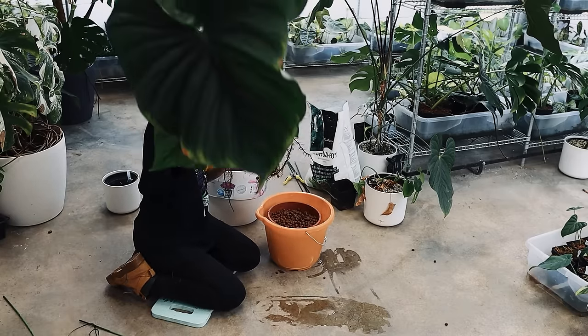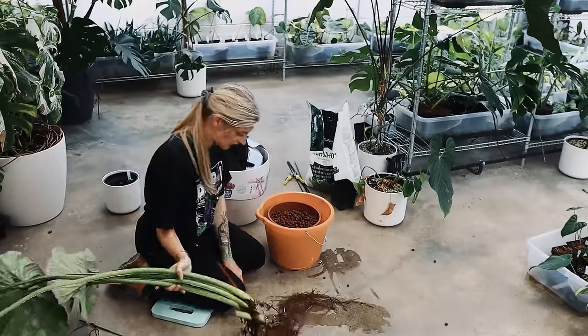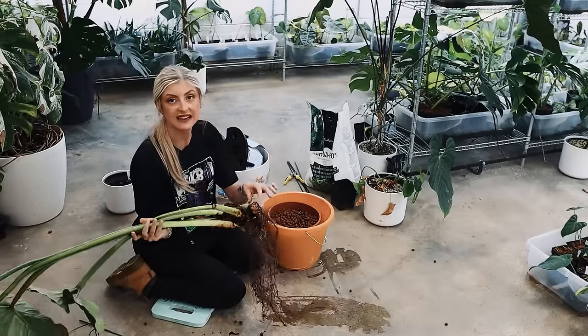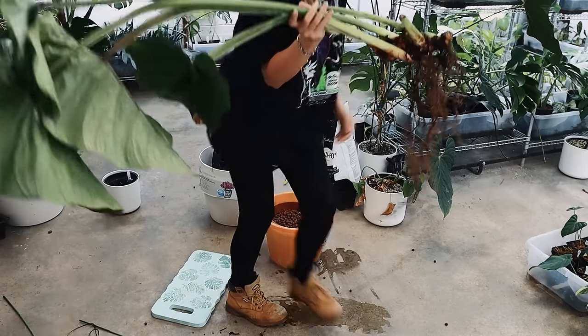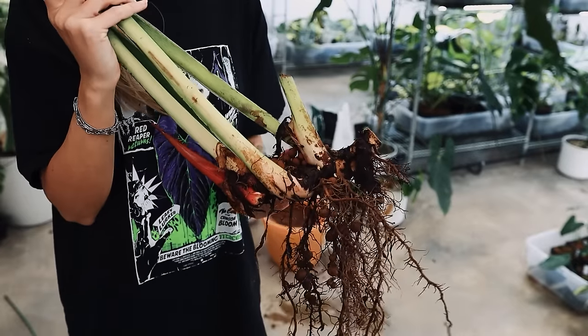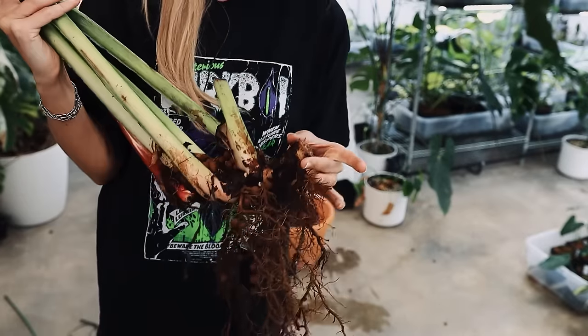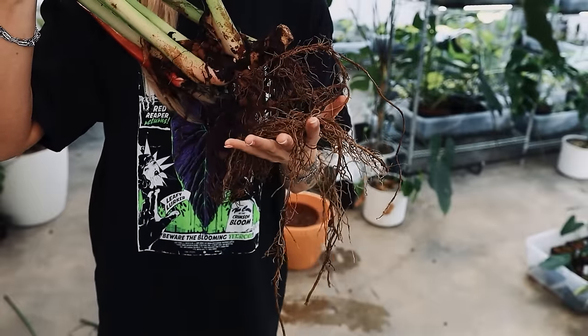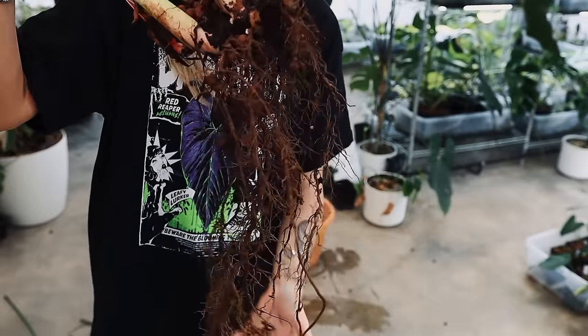Right. His roots aren't amazing. Won't lie. They've been in the wall. Wall's been neglected. It's not been good. So you can probably see here. Let's see if I can bring it to you while I've still got him. See if I bring this here. You can see what we're actually dealing with. I cut this yesterday and it's nice and calloused off. It's lovely. And then we have these roots. They're not completely done for, but they're not in good condition, right?